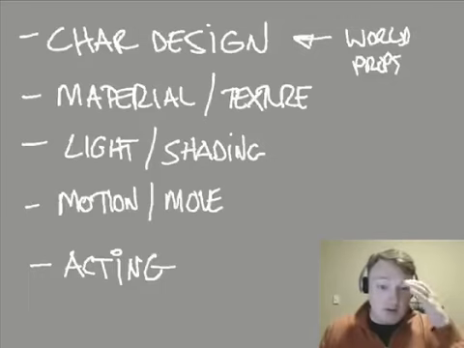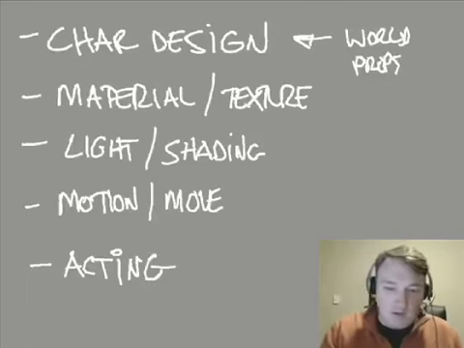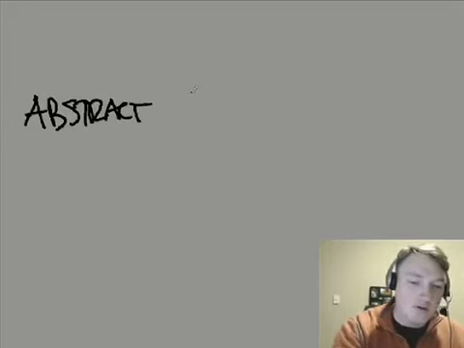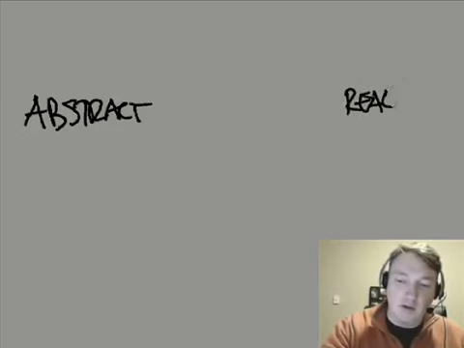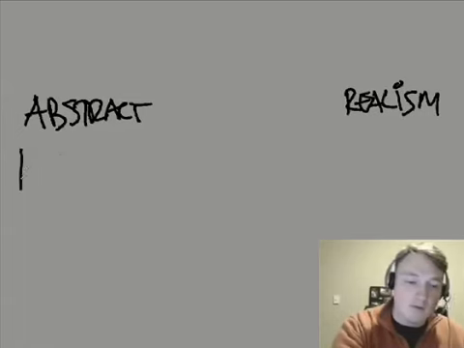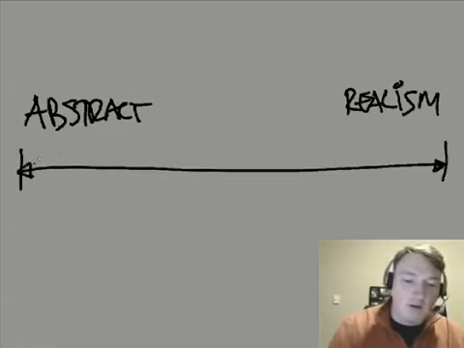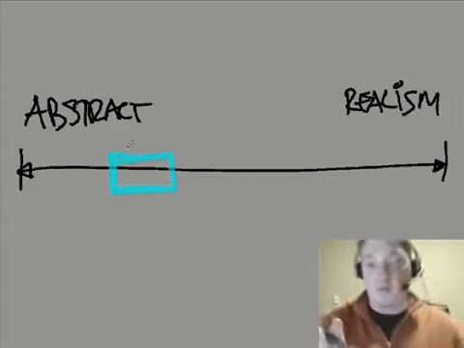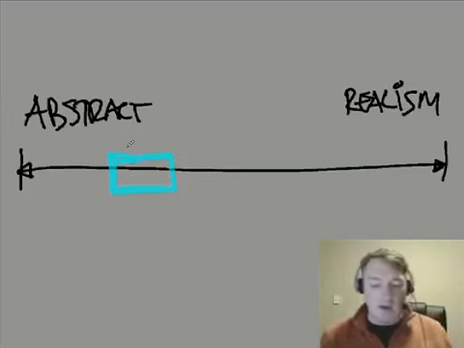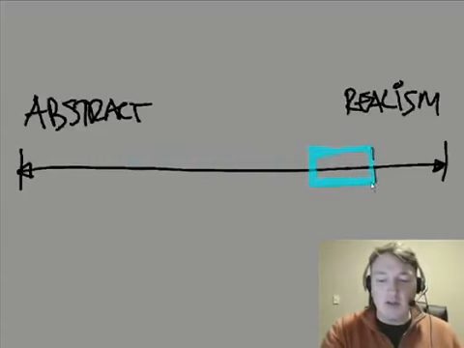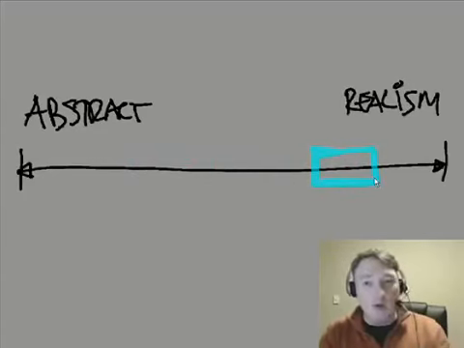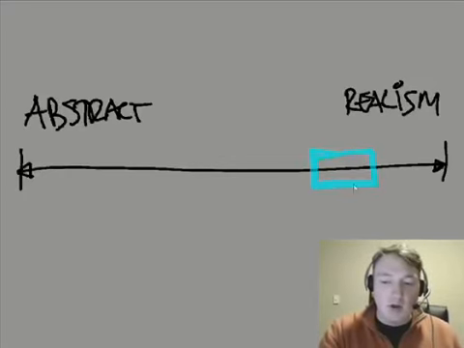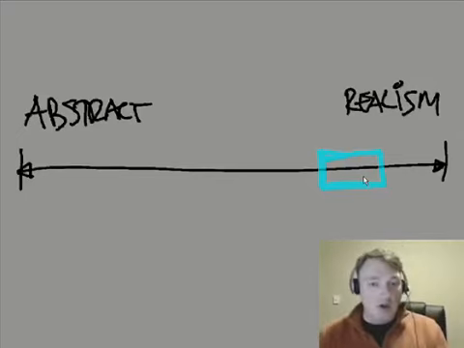If you take a look at each of these elements, there's the six or so, they go anywhere on a continuum. The continuum is like a graph. It'll go from fully abstract on one scale to complete realism on the other scale. Somewhere in here, you want your elements to play in a certain range, not necessarily find a specific spot, but you want them to be in the same range. Generally, animation is perceived to be a higher quality by audiences if all those elements work together in the same general range of abstraction versus realism.